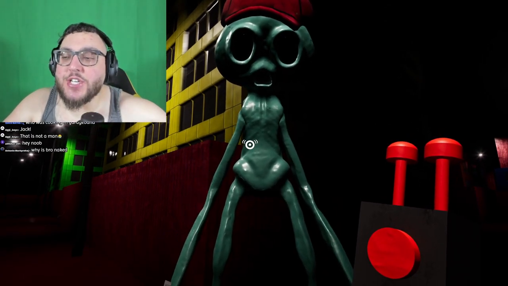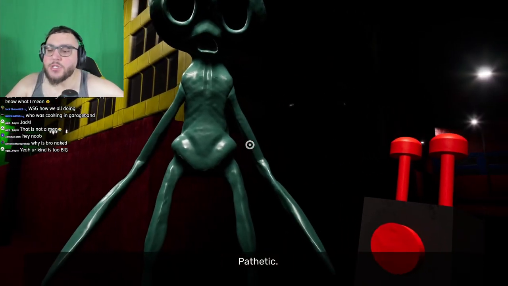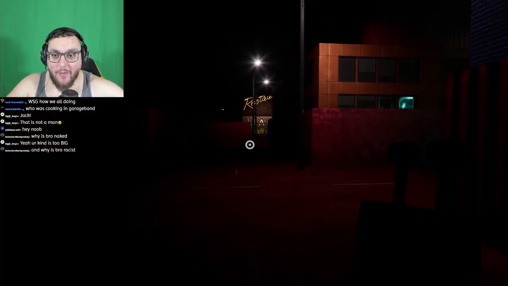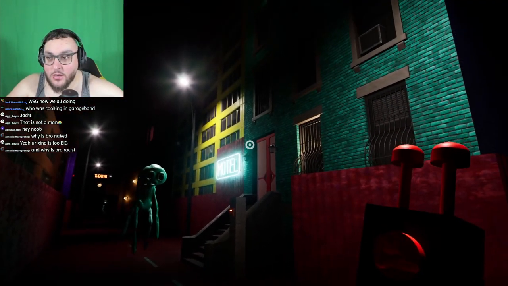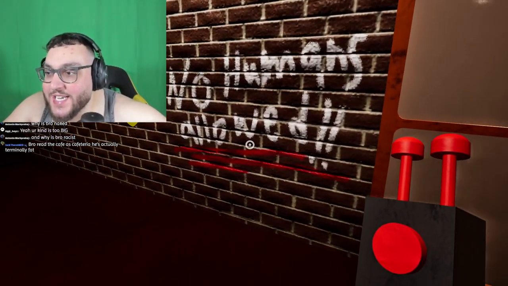Are you racist towards my kind? Be honest. Pathetic. The cafeteria? Wait. We're going to the cafeteria? Restaurant bar, Liam Cafe. No humans allowed.